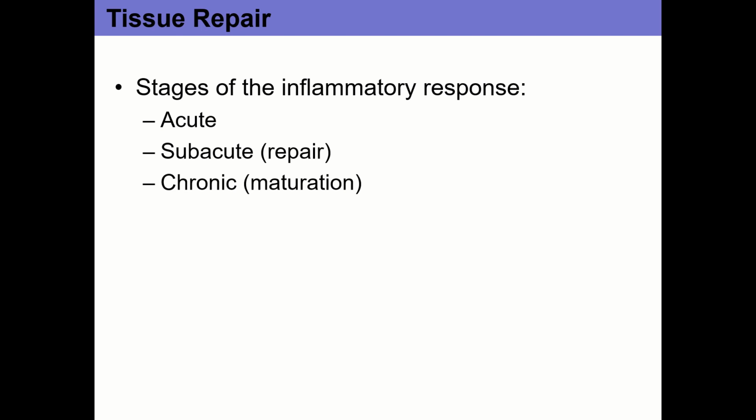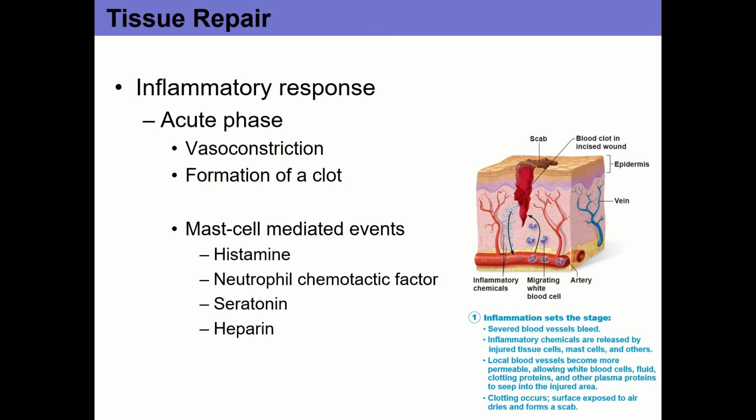The subacute phase is typically from about the 3rd day to as many as 4 weeks, and then the chronic phase is after 4 to 6 weeks until we're done healing. In something like an ACL repair or an Achilles tendon rupture, both of those tend to have longer healing times, so you might be in the chronic phase for several months after those injuries. But let's talk about what happens in each of those phases. So in the acute phase, the example I'm going to use for the initial tissue insult is a scrape of the skin.